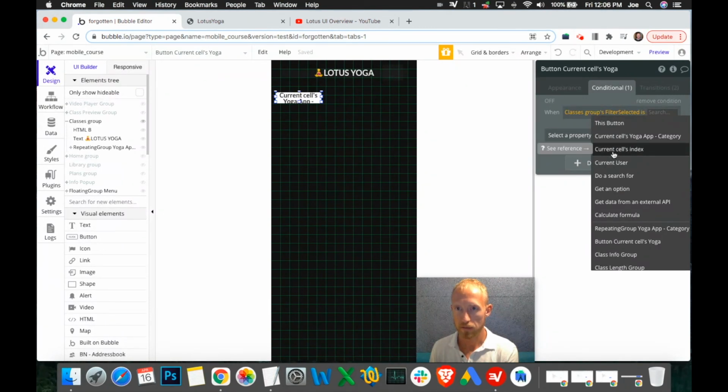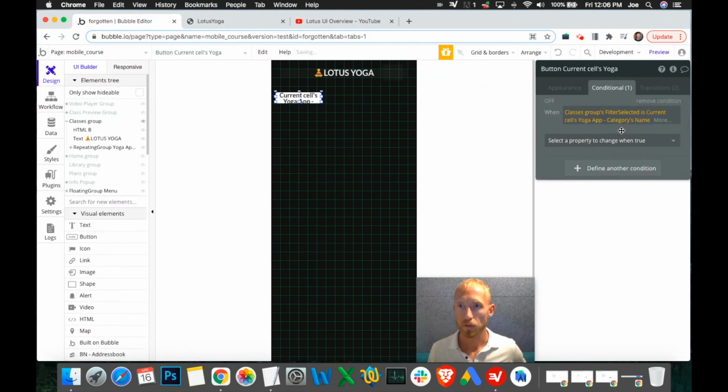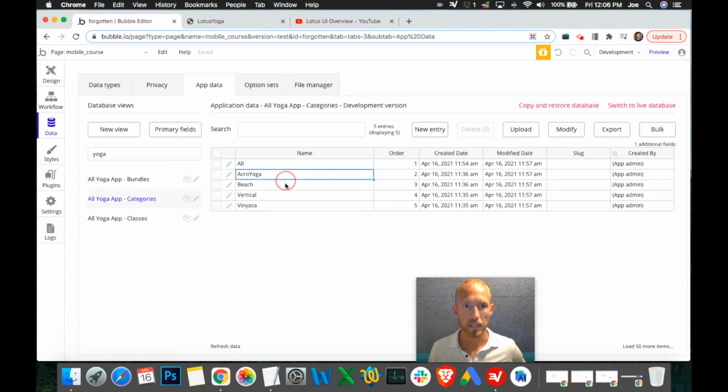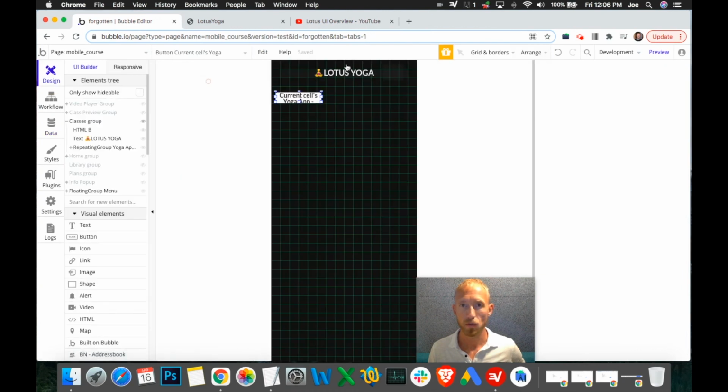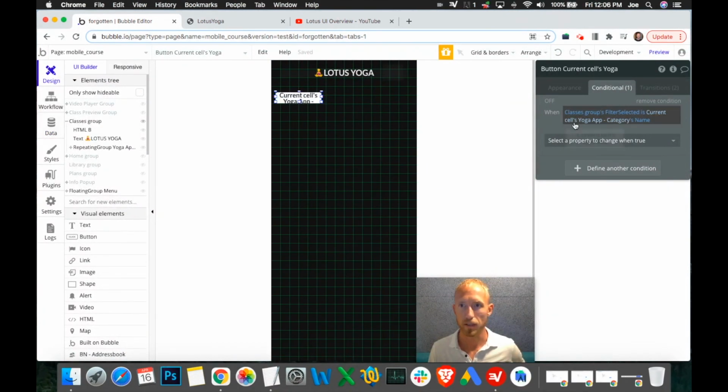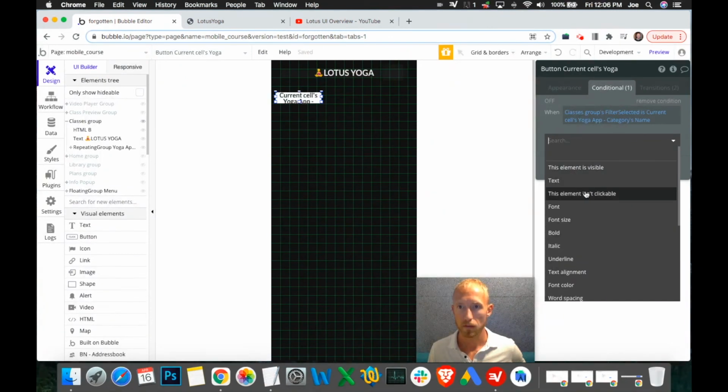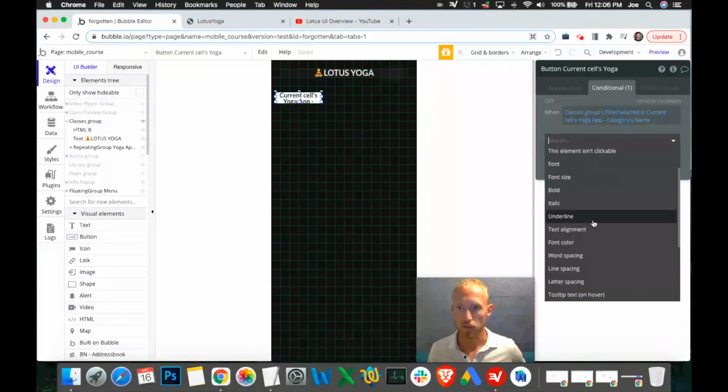So current cell's index. What this statement says is that when that filter selected state is one of these, which there are 5 of them, when that is true, then, where's the background color?